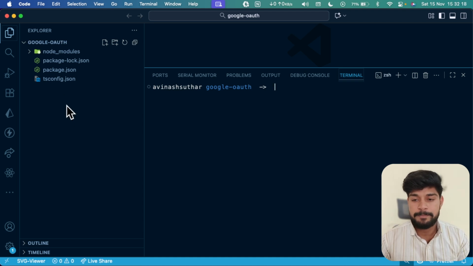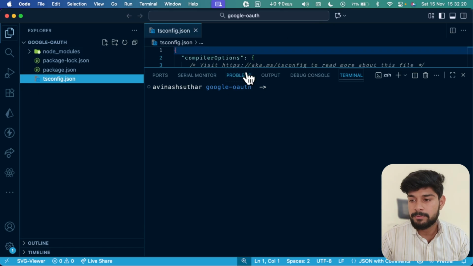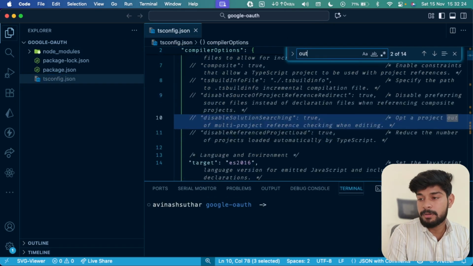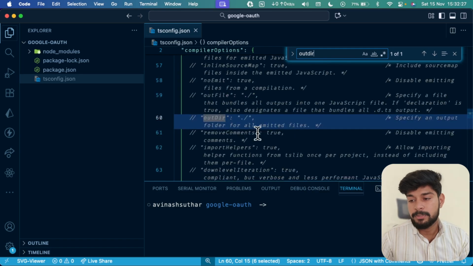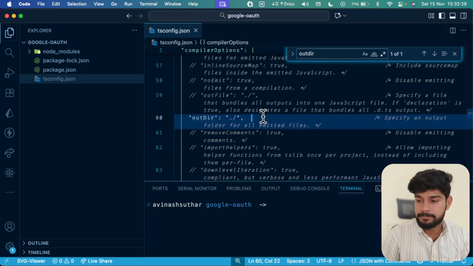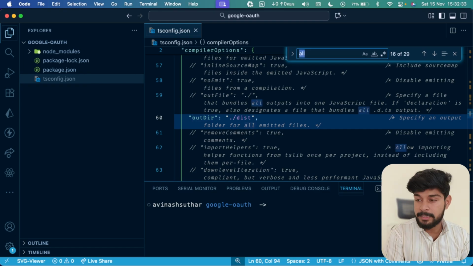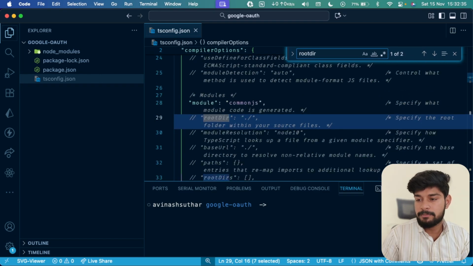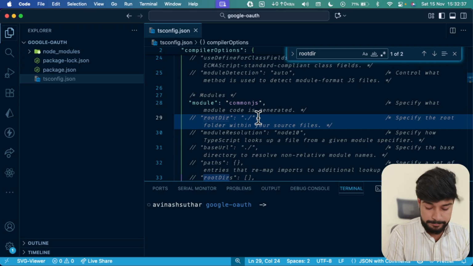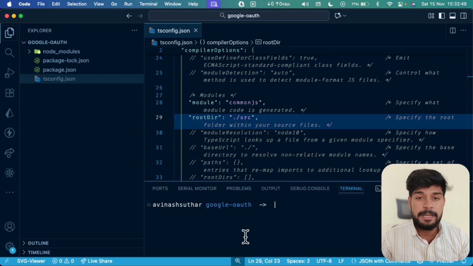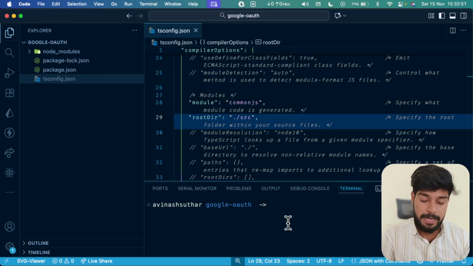Now we will go to the tsconfig file and set the outDir to /dist, and the rootDir to src. Those are the things that you need to know if you are working with TypeScript.